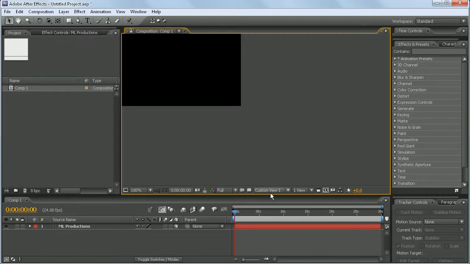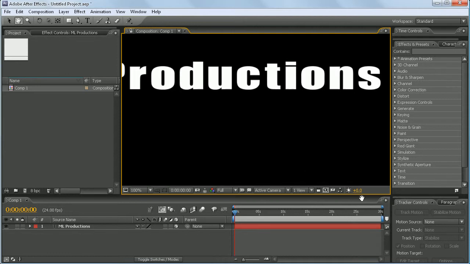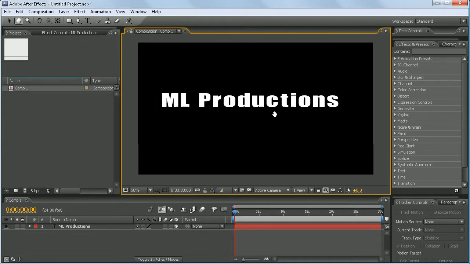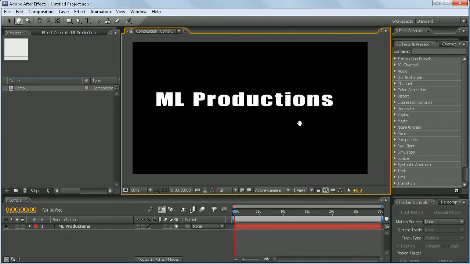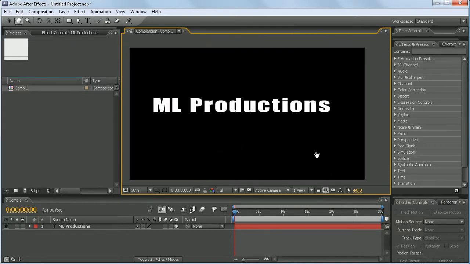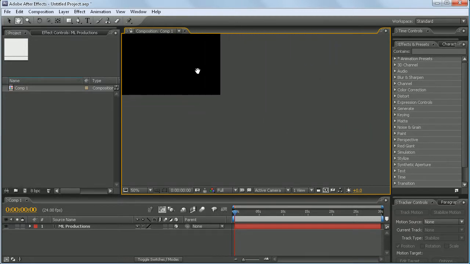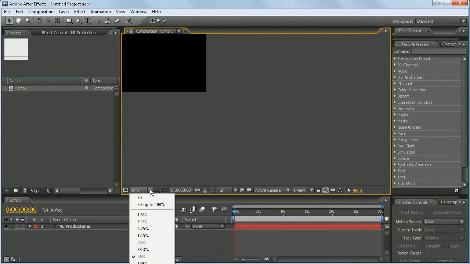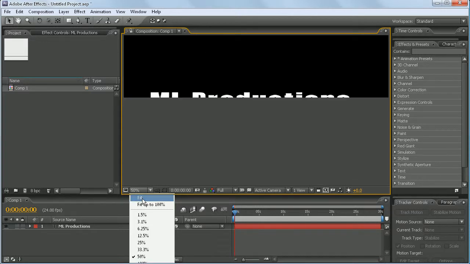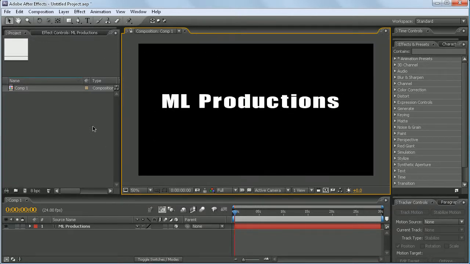And now, if I go back to my normal view by going active camera, you can see it's down at the corner, so I can take my hand tool and just drag up. Another way to center up your layer or camera position is by going to the mouse tool, selecting this percentage here by just going to the magnification and just hitting fit. That'll make this centered up. And then you can use your scroll wheel to zoom in and out.